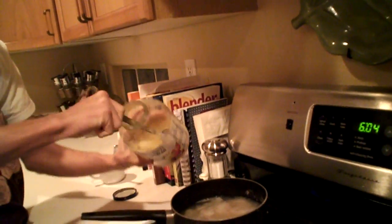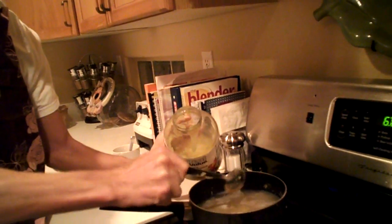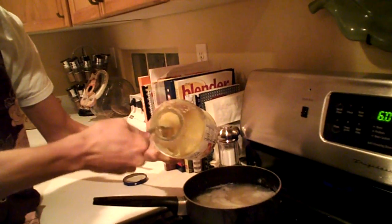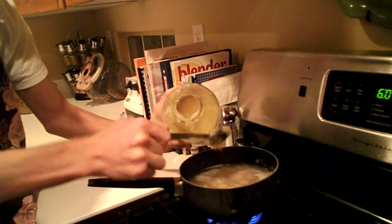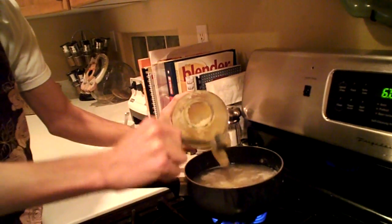Okay, you're going to want about 6 tablespoons of applesauce. So you just go ahead, there's 1, 2, 3, 4, 5, 6. Okay.